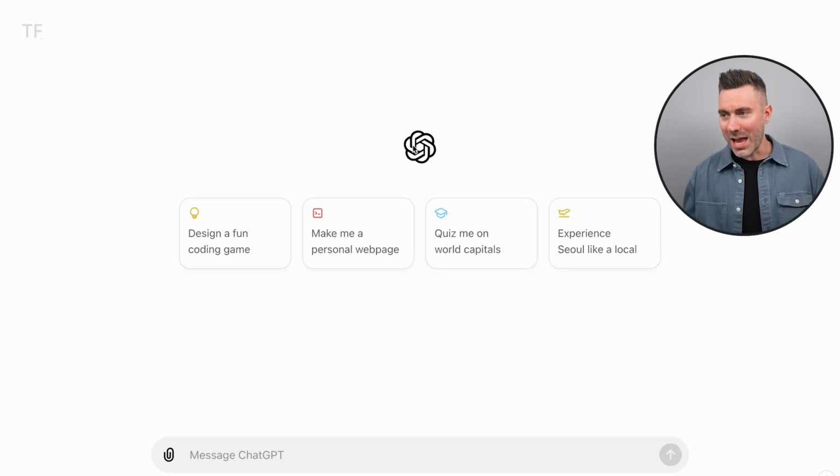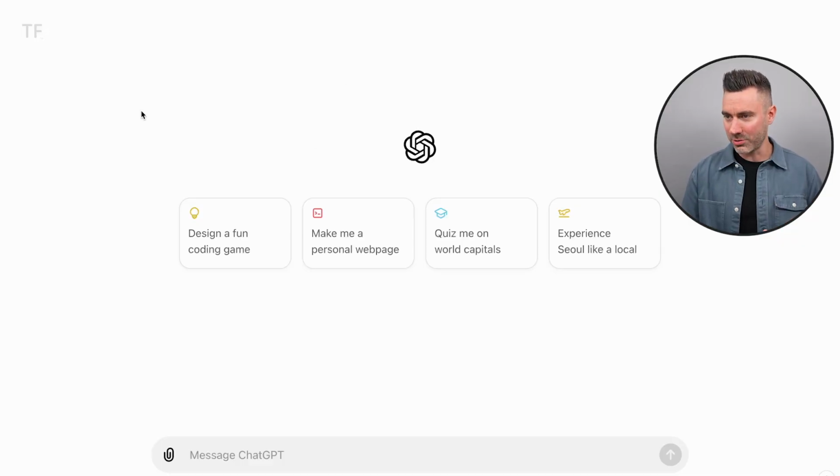Now, if you're using ChatGPT, like I'm logged in right now in my own ChatGPT, and I am paying for ChatGPT Plus, some of these features are limited to the paid subscribers, but they've given it a fresh new look, kind of a refresh on the user interface. It looks a little bit better here.